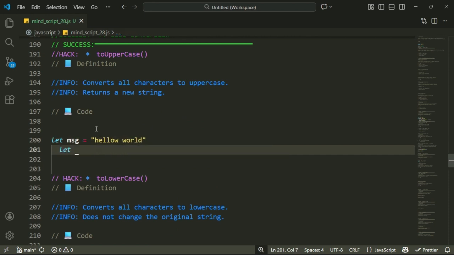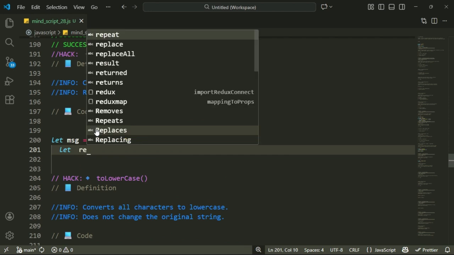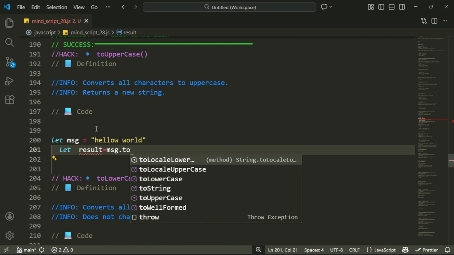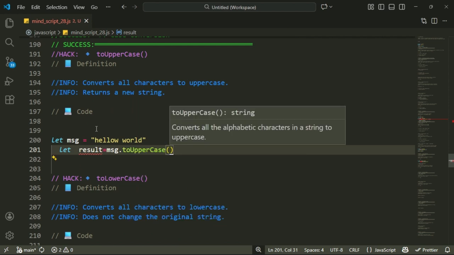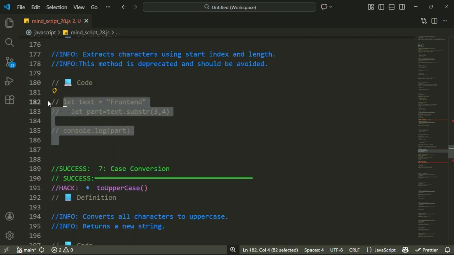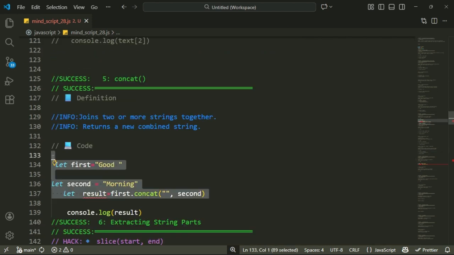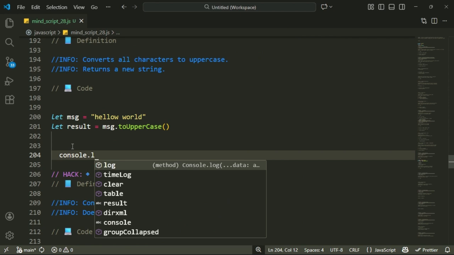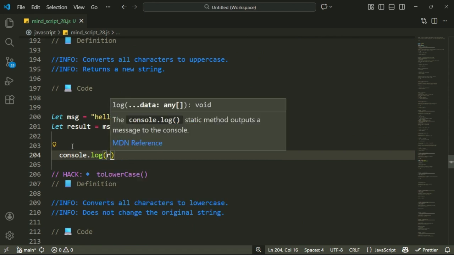Then let result is equal to msg dot toUpperCase. I think we forgot to comment out your result here. Just comment it and go to here. Then console.log, and here you got your result.